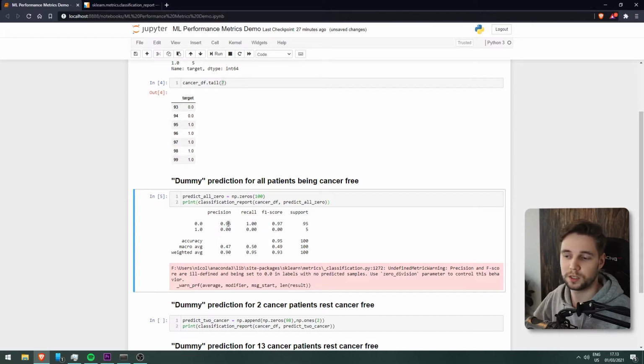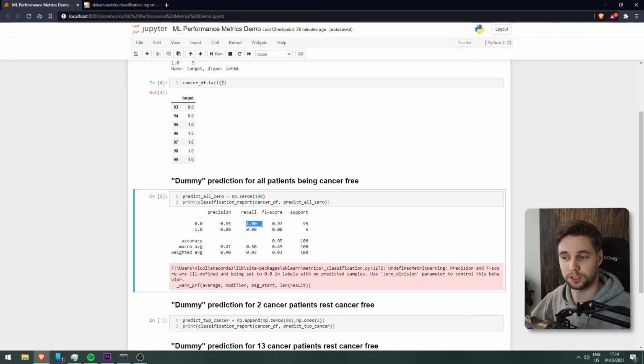We see that we have a precision of 95 because we got 95 out of the 100 as the patients, but it is not 100 because we have also included classes that do not belong to the 0 class, the cancer-free class, so our precision won't be full or max.